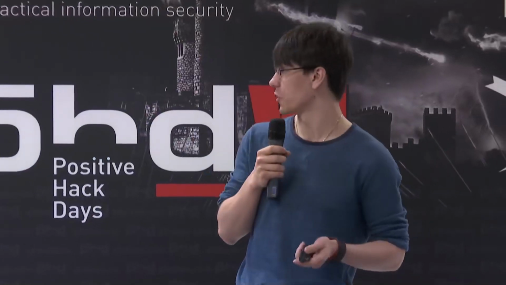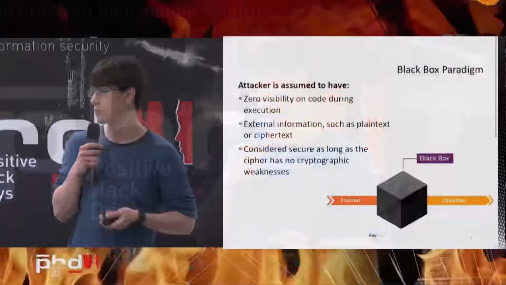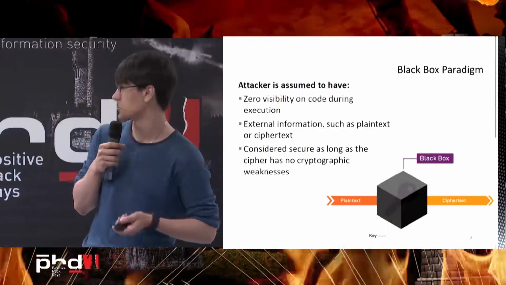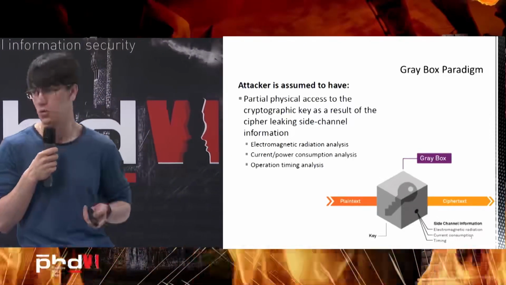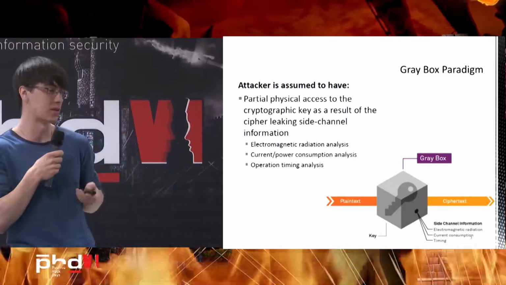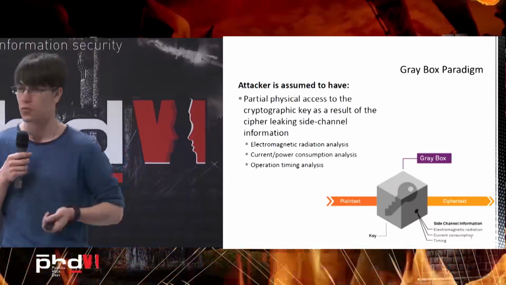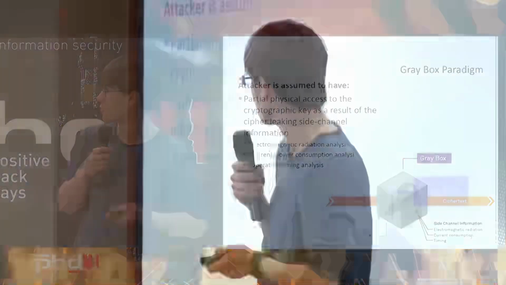So we'll be talking about white box crypto. I think everybody knows what contexts are. So a black box, a well-known phenomenon, right? You know the inputs, you know the outputs, and this is what you have to study. You know nothing about the underlying algorithm. All you see is plain text and encrypted text. In a gray box, you have some information about the keys. You might know side channels, for example, or timing attacks, or electromagnetic patterns. So some information is available.